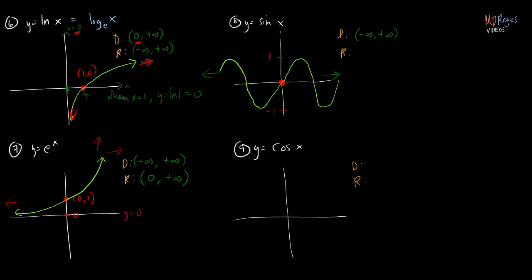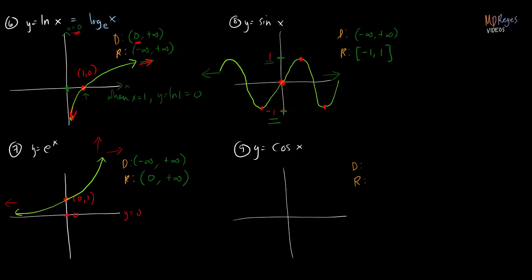And in the graph, I have already mentioned that the highest point happens at y equals positive 1. The lowest point happens at y equals negative 1. The graph doesn't go beyond these numbers on the y-axis. So the lowest number on the y-axis that the graph covers is negative 1. The highest number that the graph covers on the y-axis is positive 1. Therefore, the range is from negative 1 to positive 1. We use brackets because both negative 1 and positive 1 are included in the range because of the highest points and the lowest points. Okay, this domain and range do not change.